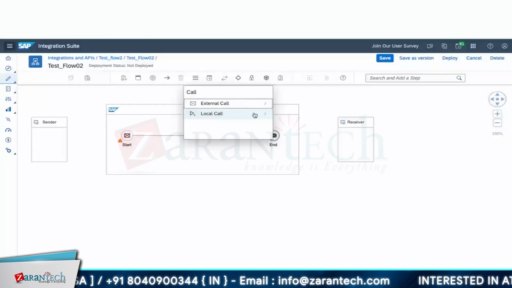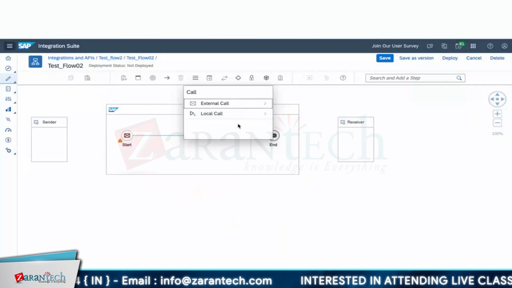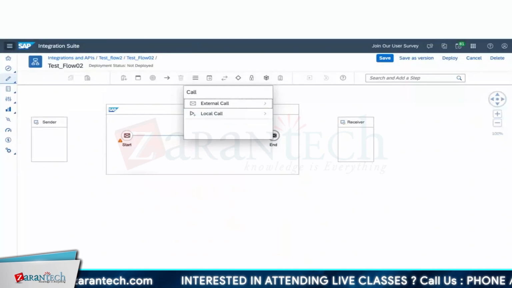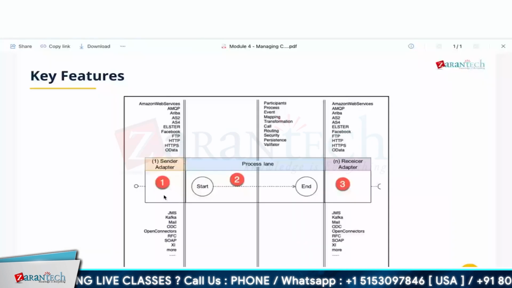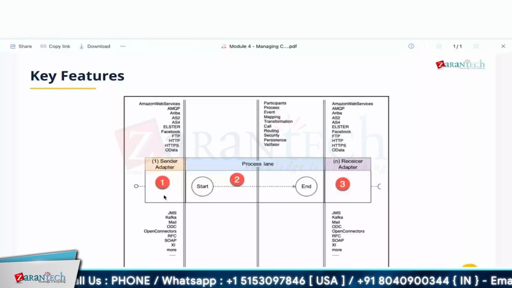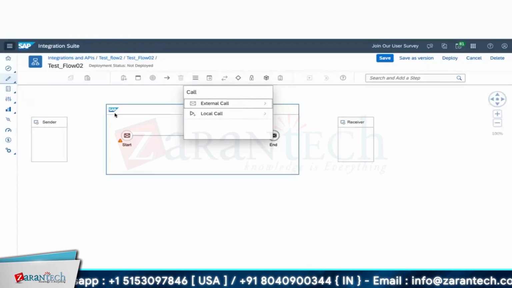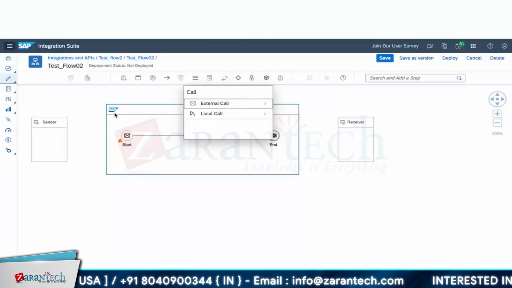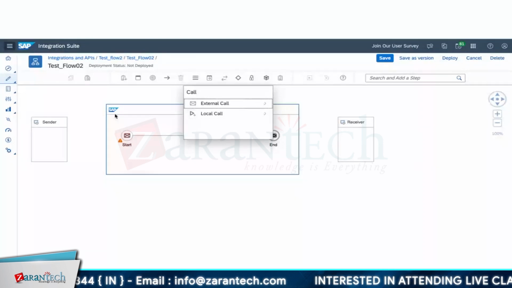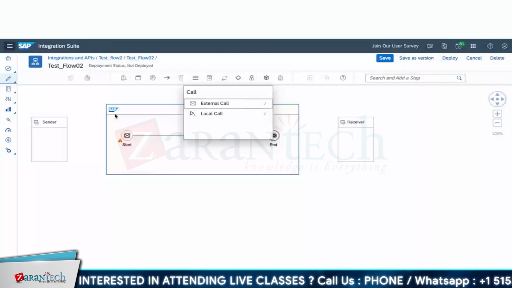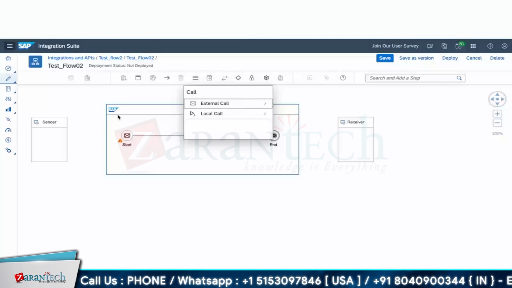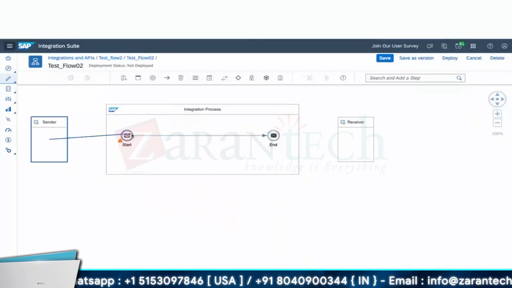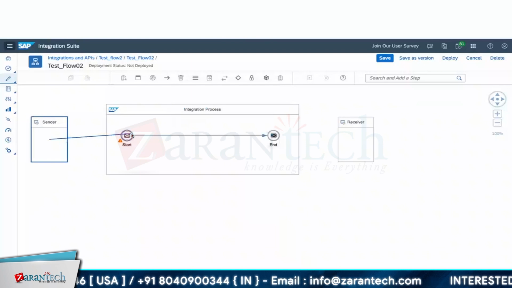SAP provides, let's take an example, I'm developing a reusable adapter. Here one more adapter has been missed, which is called process direct. Process direct is another adapter that plays a major role. For example, if I develop a reusable iFlow within the same package or a common utility package, with some mechanism I want to create as a reusable component, and I want that entire iFlow to be available for multiple bigger iFlows, then you can use the process direct adapter.